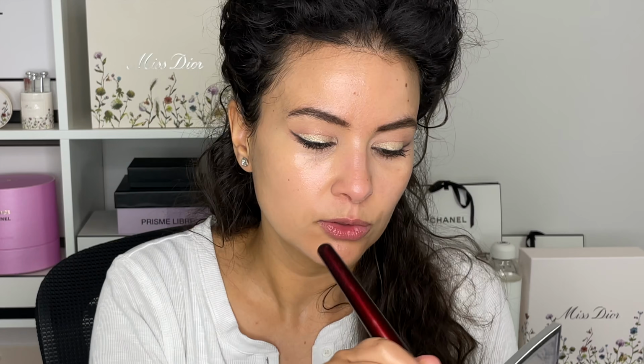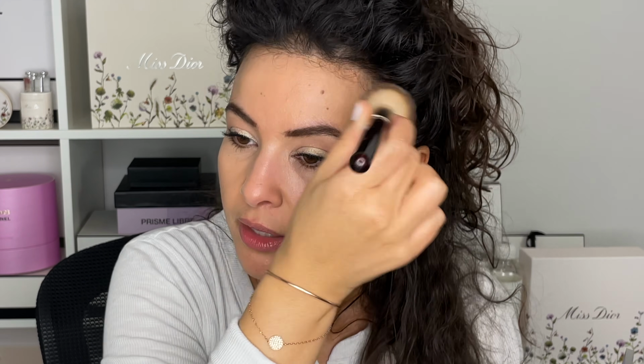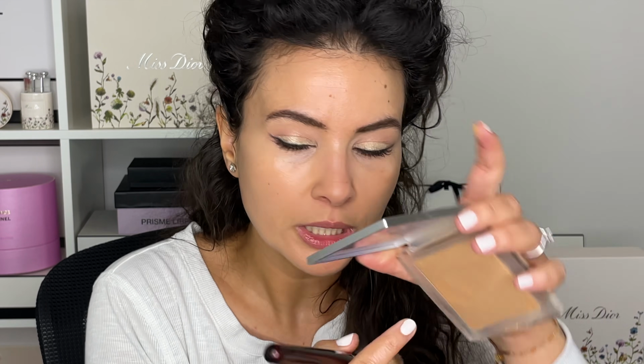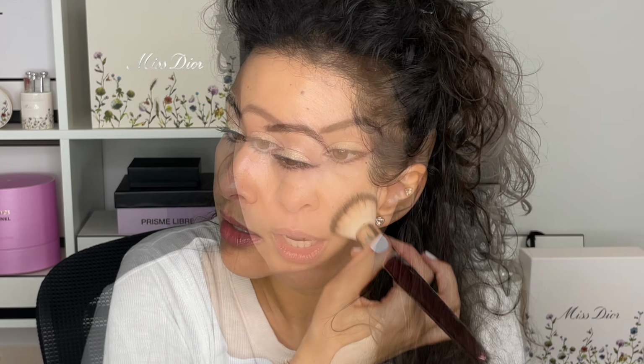And I mean, it's quite a testament that I'm wearing it because I have dry, dehydrated skin. I live in Montreal. It's quite cold, but it's really beautiful. And I love it for a day when I want my skin to look and feel like skin, nothing too heavy. It's quite nice. I mean, you can see some difference, but it's not like cakey or heavy. So I've really been dipping into this and I'm hoping one day soon, maybe I'll hit pan, which would be very satisfying. Let's go into the most gorgeous blush.